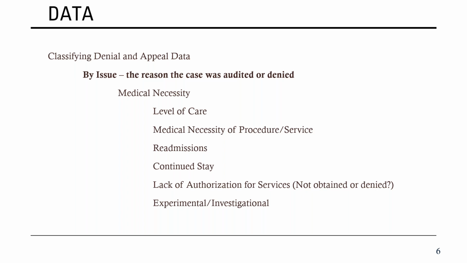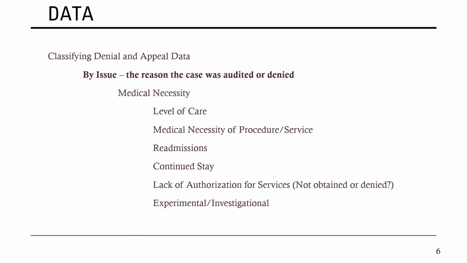So they did an audit for, let's say, the level of care for medical necessity, and they denied it for that. But let's say they did an audit for level of care for medical necessity, and they ended up denying because the procedure that occurred during that inpatient stay, they determined, was not necessary, and so now it's been denied for the procedure. So the issue is going to be why the payer audited the case or why they denied it. So we'll talk about medical necessity, and we'll also talk about coding and clinical validation.